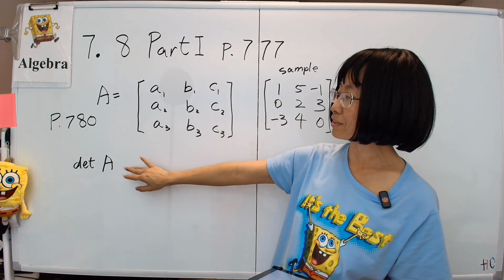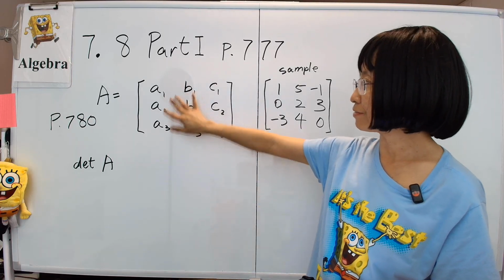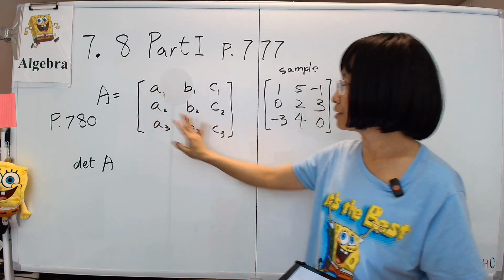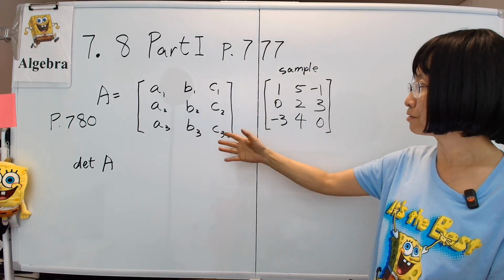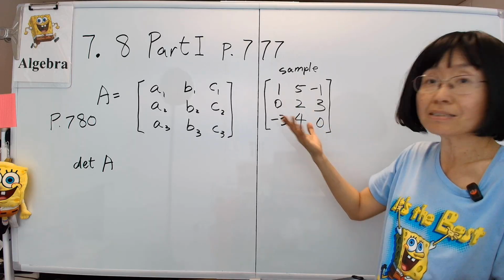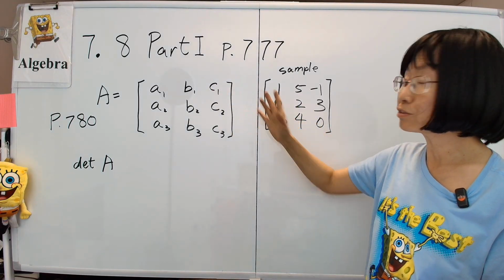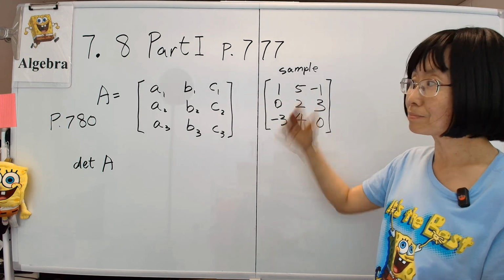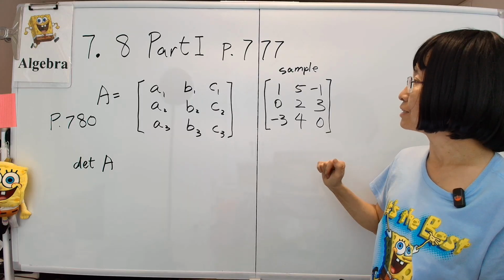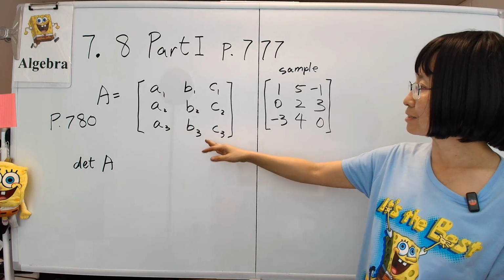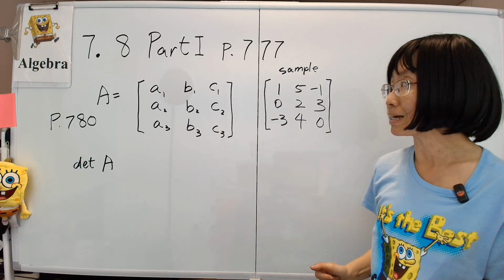Okay, the determinant, we're going to calculate the determinant of the 3 by 3 matrix. Now which means we have A1, A2, A3. Now that looks like a lot of symbols. So imagine A1 is say 1, A2 is 0, and A3 is minus 3, etc. Okay, they're just numbers. Each one is, say, C1. The letter C and the number 1 together represent one number, some number. We don't know. You can make one up yourself. Okay, I made one up right here as a sample, so that you can tell your brain that these are just numbers. Each one is a number, and together there are 9 of them, and they make a 3 by 3 matrix.